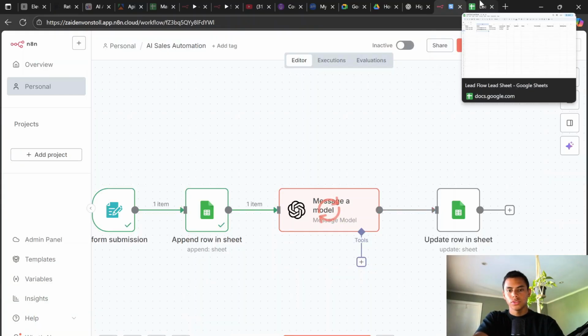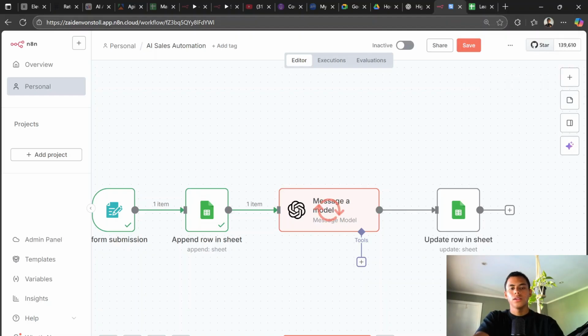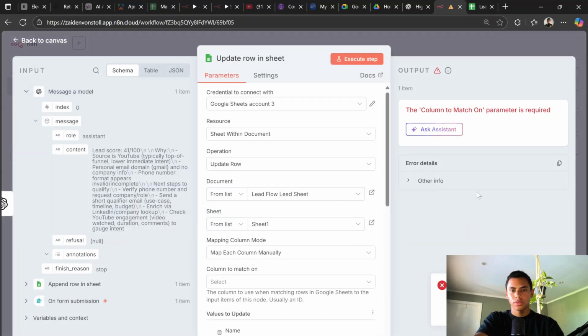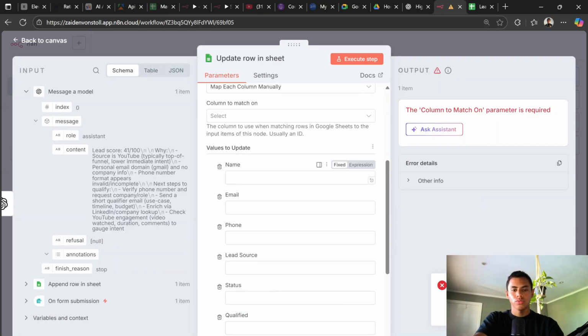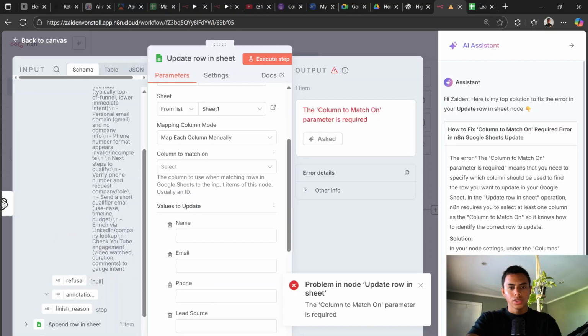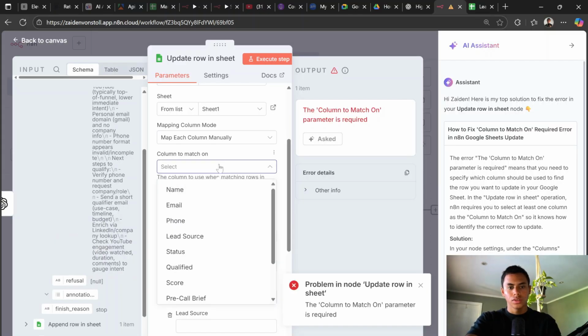Message a model. So it's just gonna filter that row that it's sent through. Basically check if it's qualified. And now, okay. Problem in node, update row in sheet. What happened? The column to match on parameter is required. In Google Sheets, the input fields of this are usually an ID.